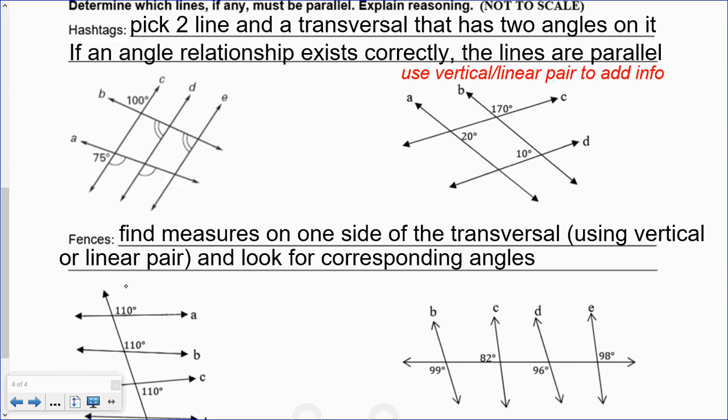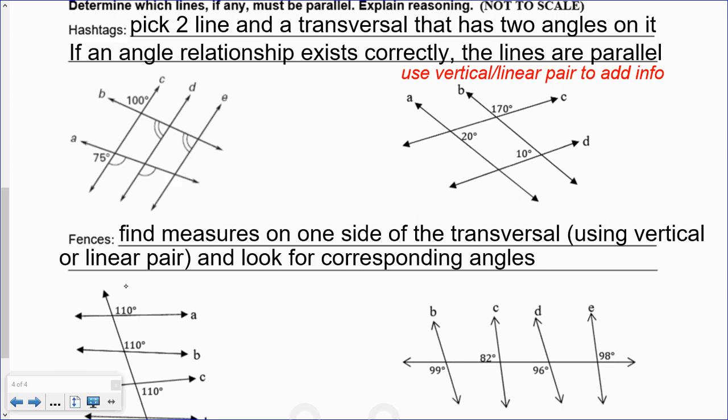Okay, so I'm going to explain what I mean by this. So when you guys have a hashtag, the question most often is going to be which lines are parallel. That's usually the question they ask. They have this diagram with all sorts of lines crisscrossing. You're going to say which pair of lines are parallel. It could be one of them, it could be both of them, or it could be none of them. Okay? Or if they have an additional line in there, it could be all sorts of different combinations of lines.